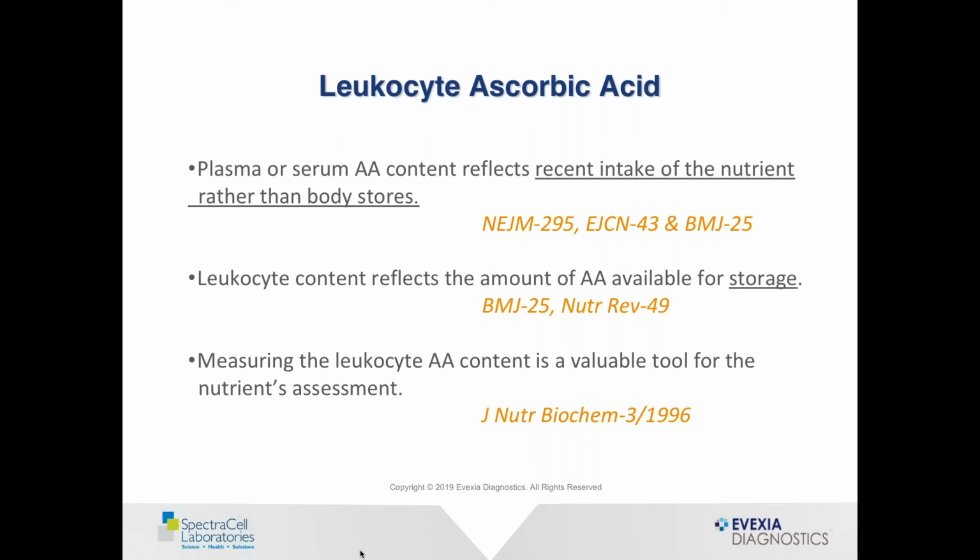Now, leukocyte content reflects the amount of ascorbic acid. They put AA on there, by the way, but in this case it's for ascorbic acid, available for storage, what's going on inside the cell. So the measuring of leukocyte ascorbic acid contents is a valuable tool, again, for assessing the patient's nutriture.